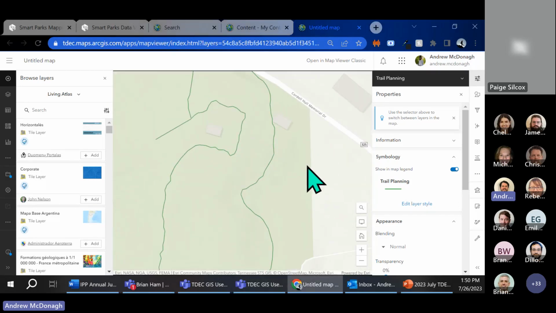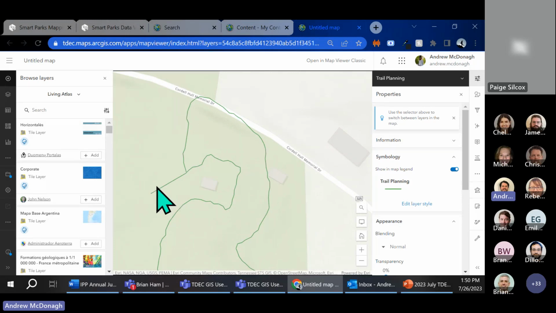When we make a new park trail map, me and Leah can get this data really fast now, because as soon as it's collected on your phone, it shows up in the database, compared to having to send an Avenza GPX track or something. And the accuracy between Avenza and ArcGIS Field Maps we found to be about the same, plus or minus 5 feet difference.